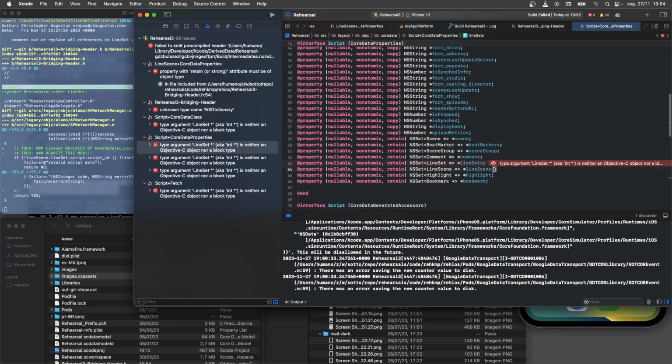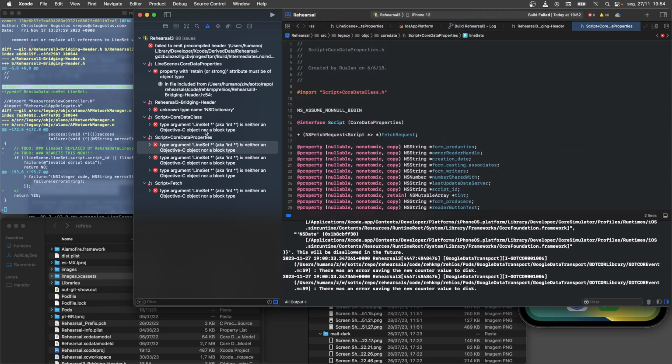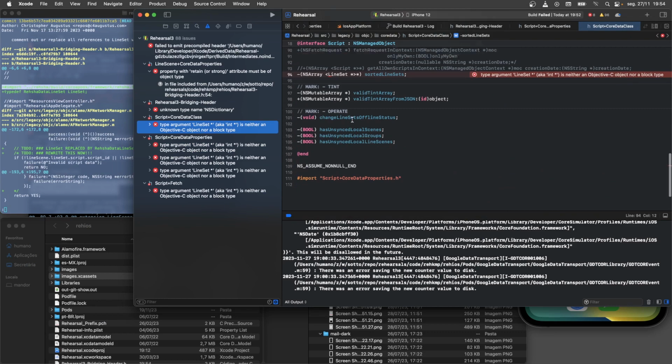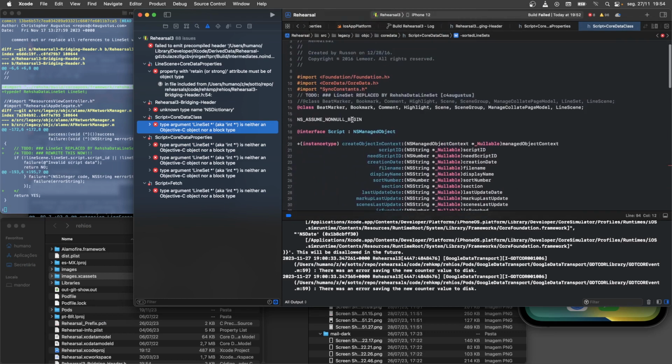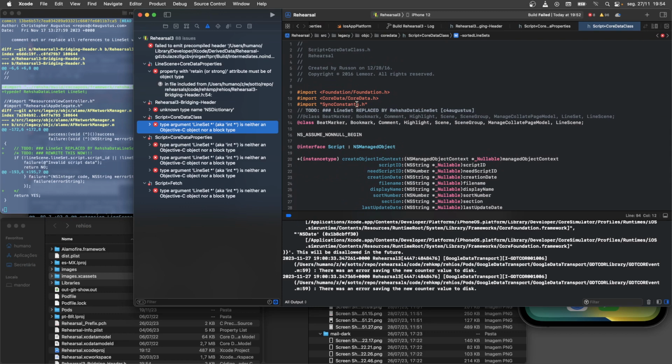And there's line scenes, there's line sets. Core data class, what does it include? Core data constants foundation. See, this is where it originally had line set. I think I'm going to add line set here. Let's do that.